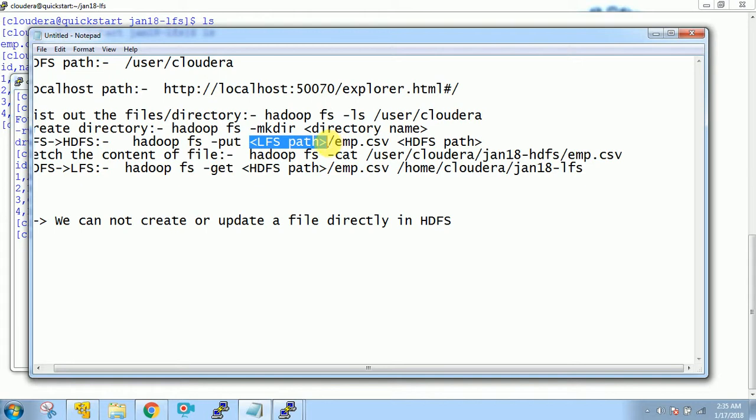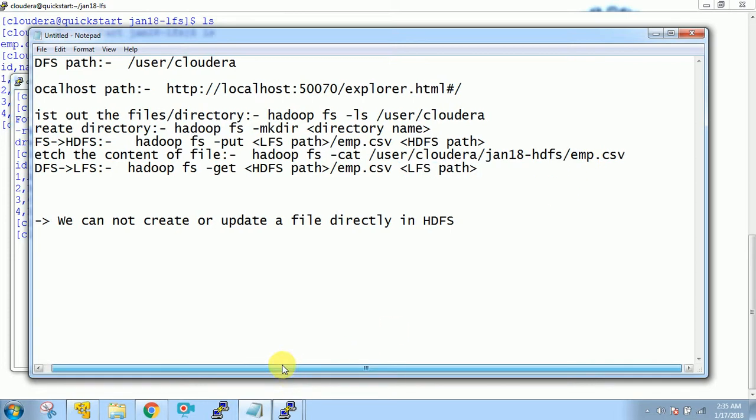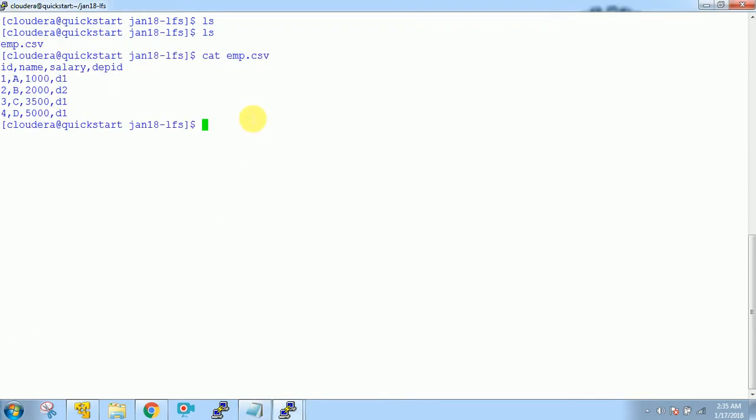And this destination should be LFS. Okay, now I will append data here.